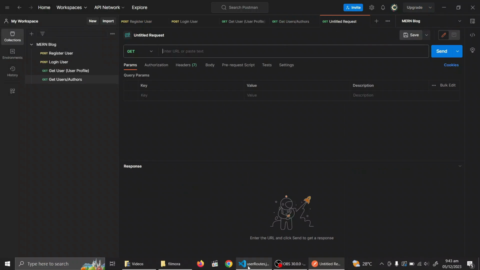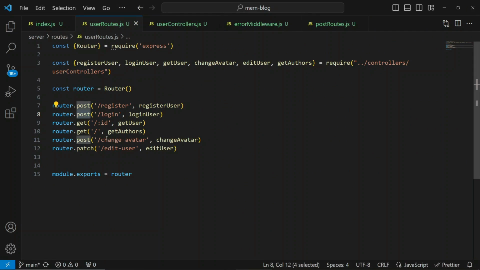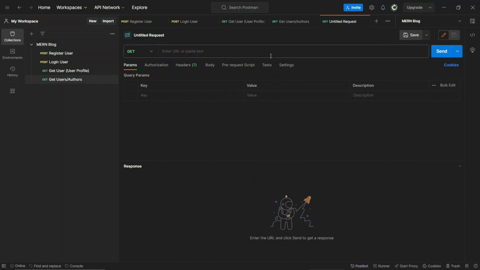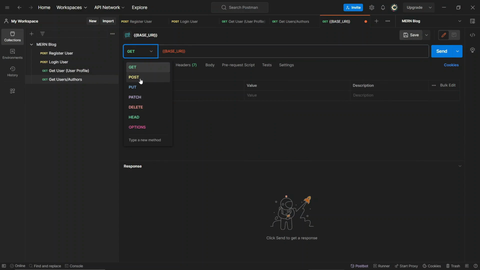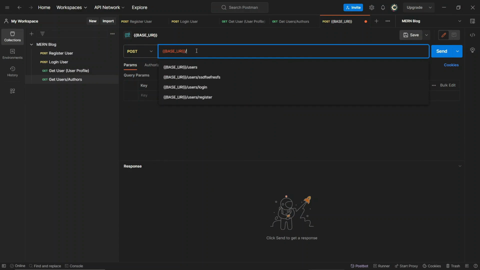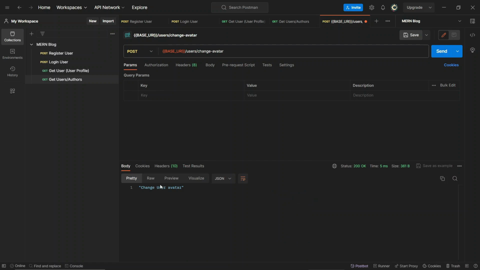And I think this is going to be the last one. No, last but one. So we have change avatar, and that's a post request. So our base URI, change the method to post. So we have users slash change avatar. We hit it, and then we get change user avatar. Let's save this.